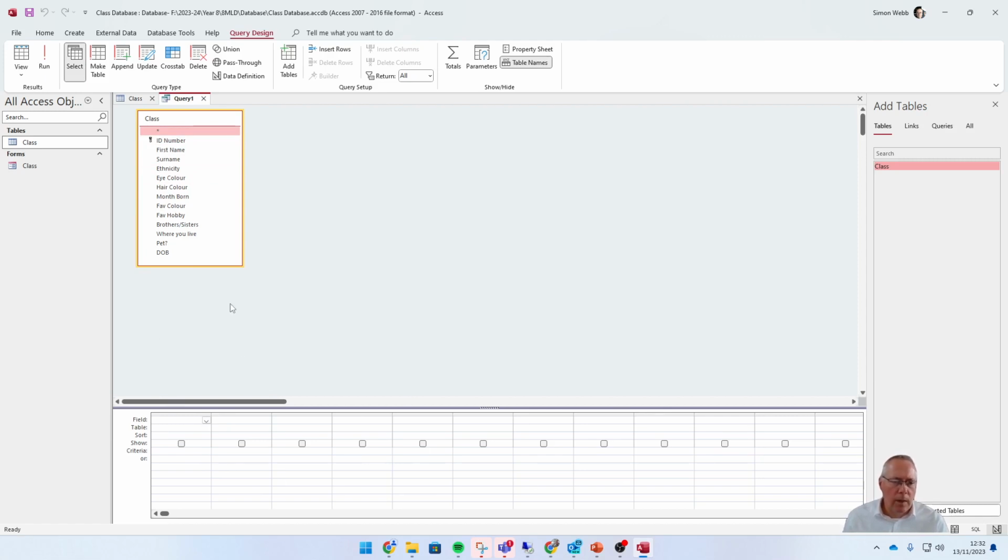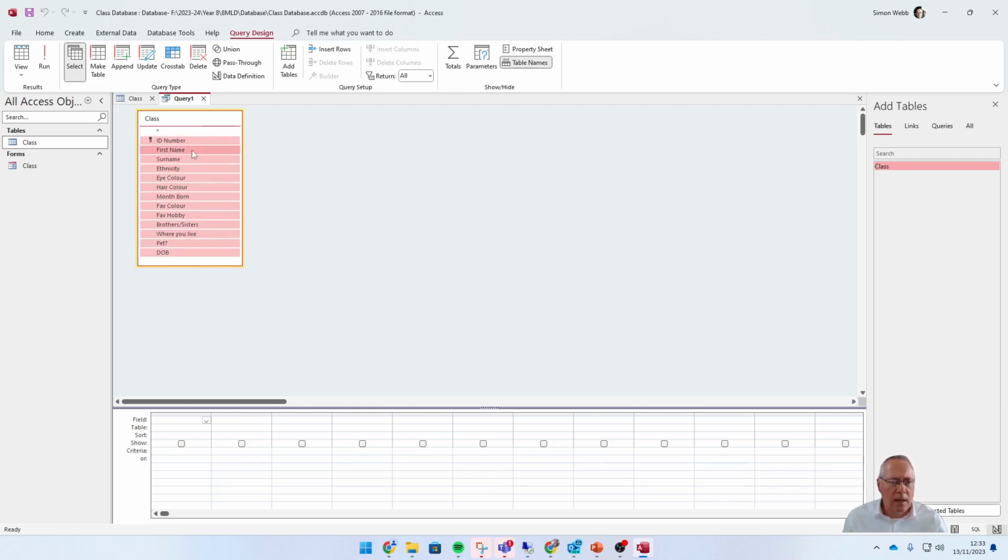There's a number of ways we can do that. We can click and drag and drop like that. We can double click each one that we want, and it'll bring them in like that. Or we can do it a much quicker way, and that is clicking on the class label at the top, the title of the table. It highlights all of the box pink.